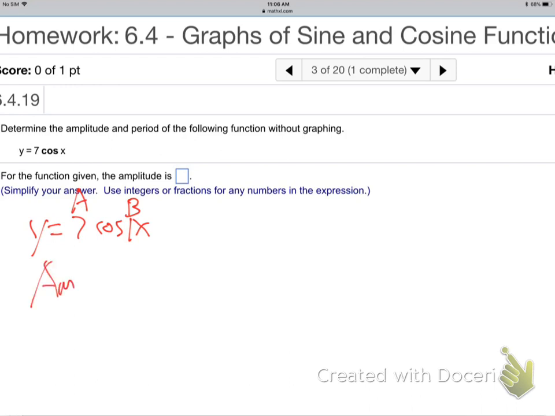So the amplitude is the absolute value of whatever number's in the front. So even if there was a -7 there, the amplitude would still be +7. We just say positive always on the amplitude, kind of like we do for distance, right? If I'm going down to LA for Christmas, I don't say I'm going to go -400 miles because I'm going south. Nobody talks that way. Distance, we always just say positive. Same thing for amplitude.